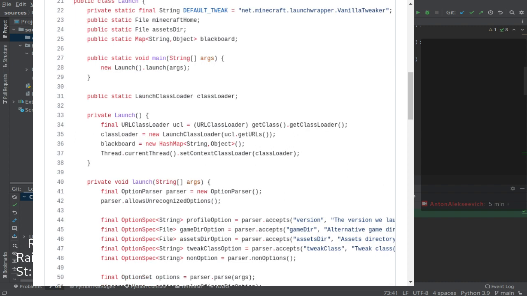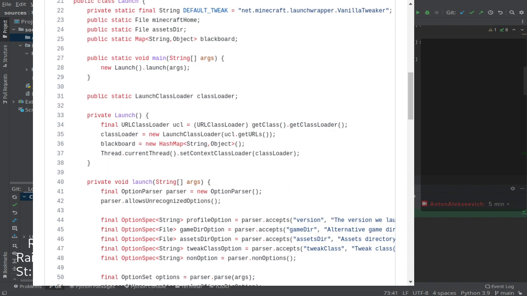I just have issues with dependency, it's not actually a problem. We can see the actual launch procedure.